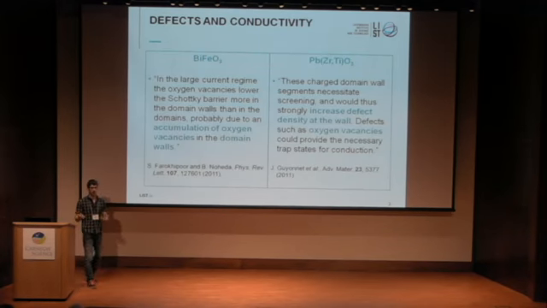If you look at the first papers on the topic, you always find the same explanation. In bismuth ferrite, you always find some explanation based on the key role of oxygen vacancies. And you need, in this case, to have segregation of oxygen vacancies at the wall. And actually, later on, people found conductivity in lead zirconate titanate oxide. And again, the same explanation: because of oxygen vacancy segregation, you can have some conductivity at the domain wall.